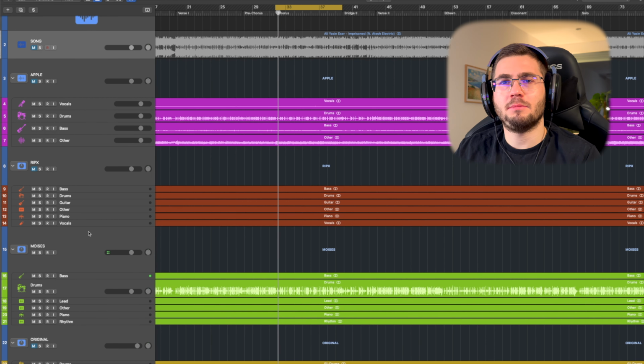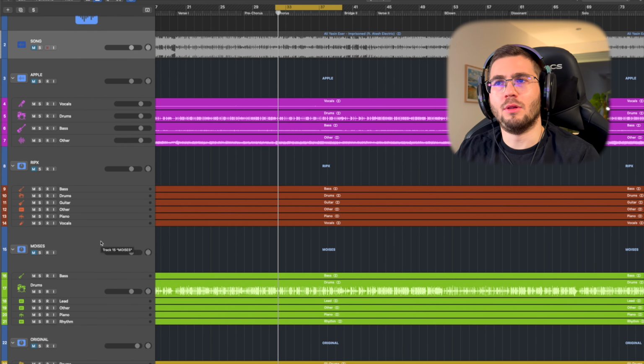I think it misses a couple of things like the low end here, but you can definitely understand that this is a dingle. My point is the Moises. After that, I can think of RipX, but it was not so different when I compare it to Apple. But I think Apple's low frequencies, and maybe overall bass, leaked into other tracks, and RipX actually picked up a little bit more compared to Apple. So I say Moises first, RipX as second, and Apple as the third one here.